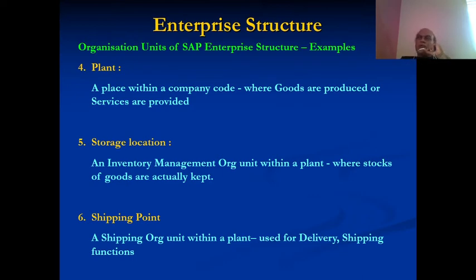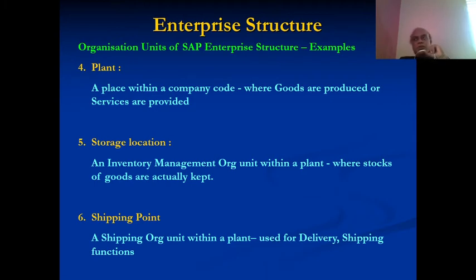An example is, for raw material you may have one stores, for finished goods you may have another stores, and for consumables or miscellaneous items you may have another store. In this case, you have to define three storage locations. Okay, and it has relevance in other stock movements too. Whenever you're moving the goods or receiving the goods, storage location is very important. The system will ask in which storage location you want to receive the goods or issue the goods.